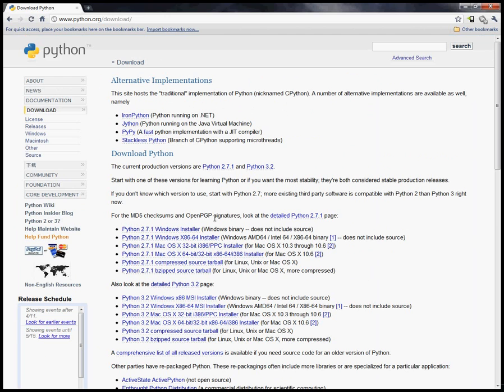Eclipse is actually written in Java, which makes it cross-platform. What does that mean? That means that there is a version of Eclipse, or the same version of Eclipse, can run on Macintosh or Linux as well as PC. So this is really useful if you're going to be kind of jumping between different machines. And since Python itself is a cross-platform language, it's useful to also have a cross-platform development environment as well. So Eclipse is actually a very powerful IDE.